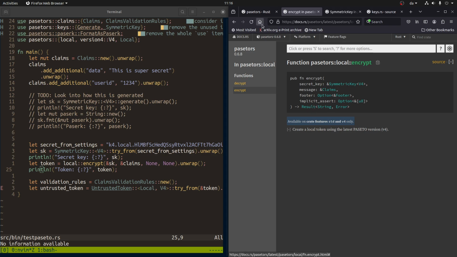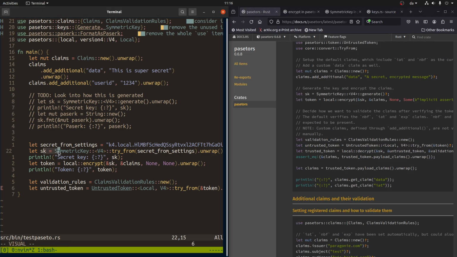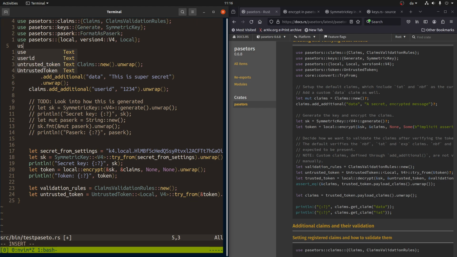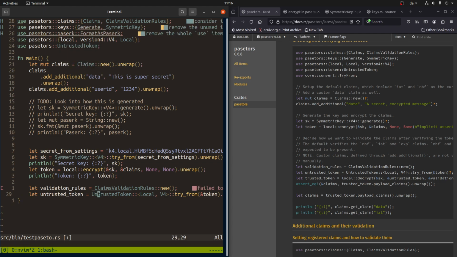It returns a string. So we get in basically the cookie, the string here, and then we turn it into an untrusted token, which does some parsing, presumably. We also need that up here. And now we verify it, turning it into a trusted token.